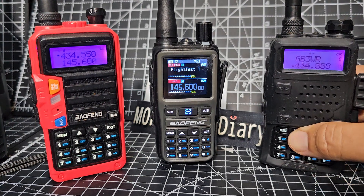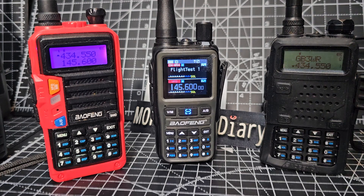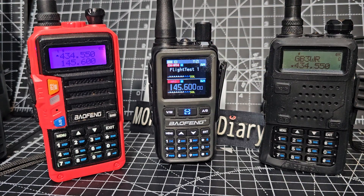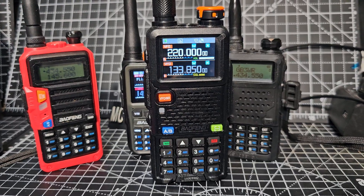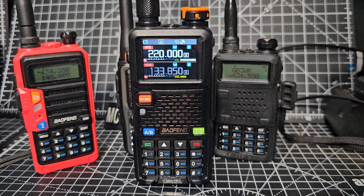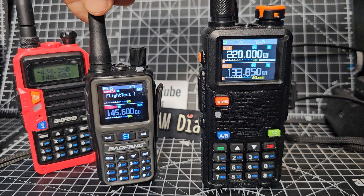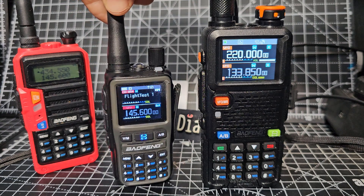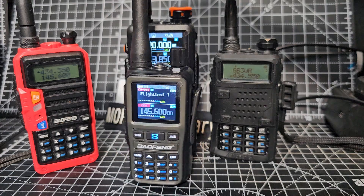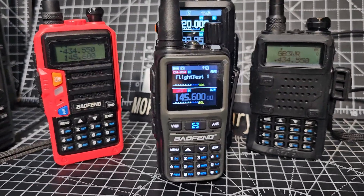The main thing I wanted to say is that you are buying a completely different radio. It's way more similar to the UV5RH with the way that the colors on the screen and even the programming software interact. This is like the AR26 or the 5RH — basically the same radio, bigger version. This easily does 220. I reckon this one might do 220 as well — I just need someone to message me and confirm how to unlock it, but I can't guarantee that.